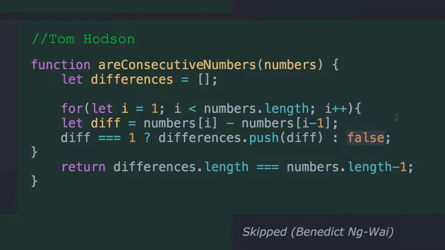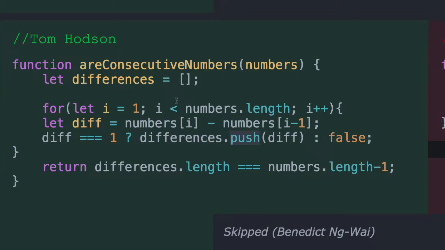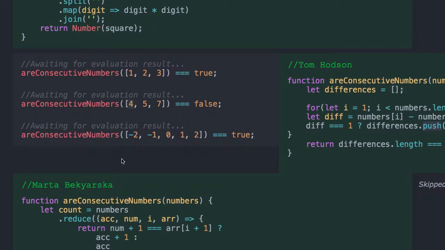So the reason why I struggle to understand Tom's solution, ignoring the indentation issue, is because he's doing unnecessary things, right? So he's pushing 1, but could push something else. He's returning false, but we are not using that later on. You could just simply do an if, right? I mean, following your strategy, if the diff is 1, then push the result. And also, you can have a variable. Well, let me see what Marta did first.